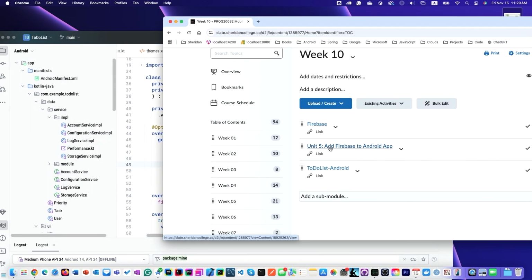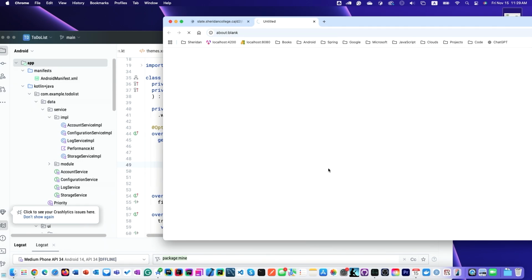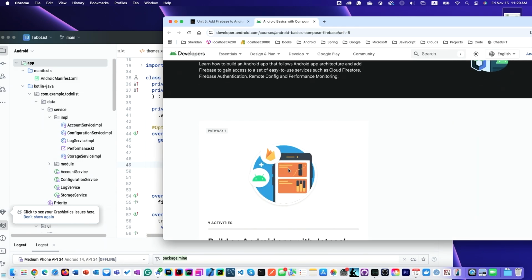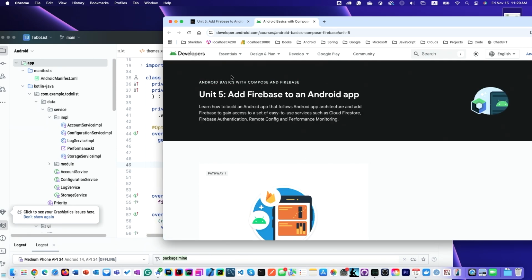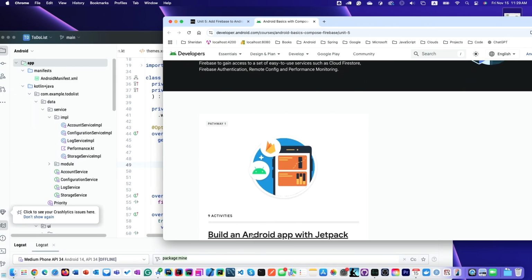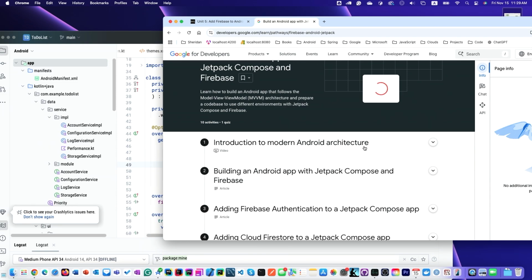And I'm going to the explanation here. So I'm referring to her text, to use images from her presentation. It's a blog, actually. It is in Unit 5, Firebase to Android app, Introduction to model Android structure.